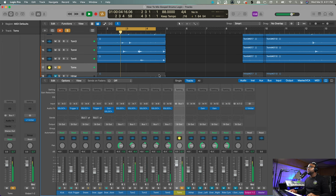I love that CLA. So the next thing we're going to do, we're going to move on to the hi-hat. My go-to situation for the hi-hat is to pull up another plugin from Slate Digital. Shout out to Slate. We're going to do the Virtual Mix Rack. I'll stick with these plugins, though I might get rid of the SSL, I don't really need that one. We're going to use the FG-401 compressor, and this is going to give us some compression.